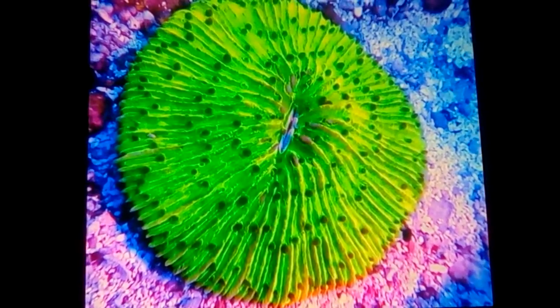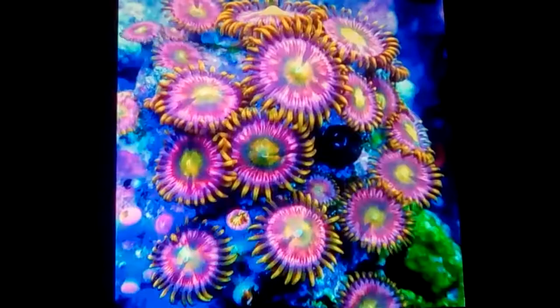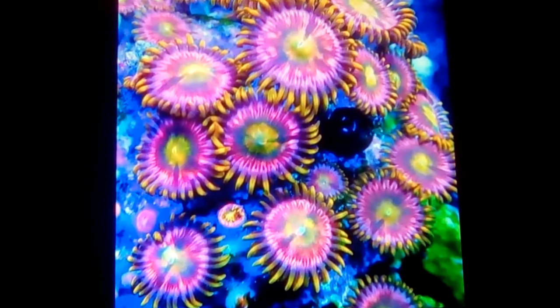When I say outstanding copper colored, you know when somebody drags on a cigarette and it gets bright orange? That's what color they look whenever you put them under actinic lighting. There's that rainbow anemone again.